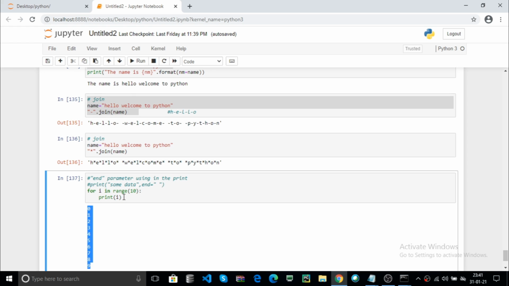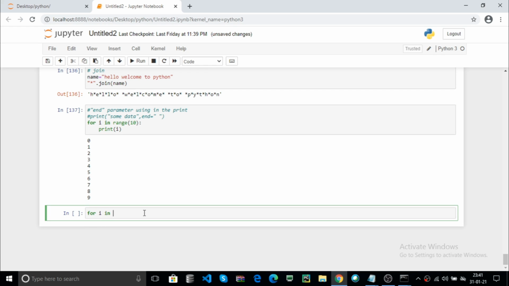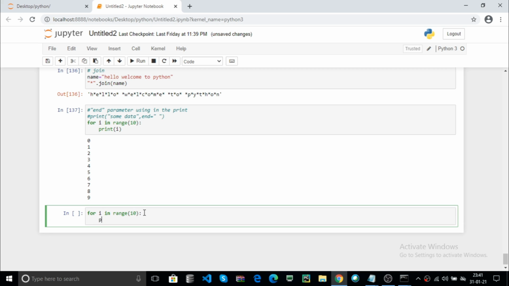First the 0th item is printed, after the next iteration 1 is printed, after that 2 is printed. Now in the print you can pass i.